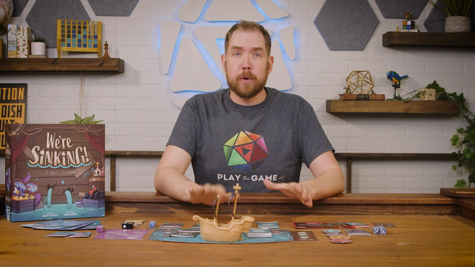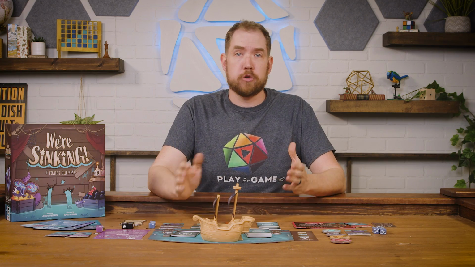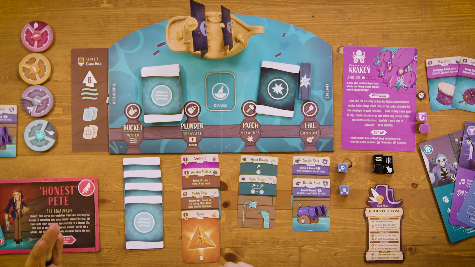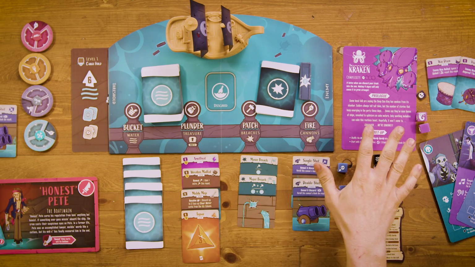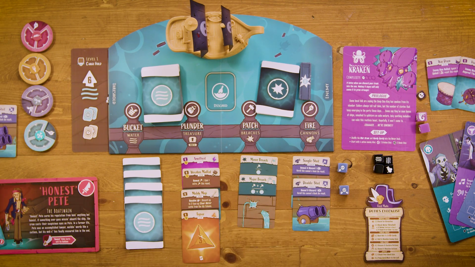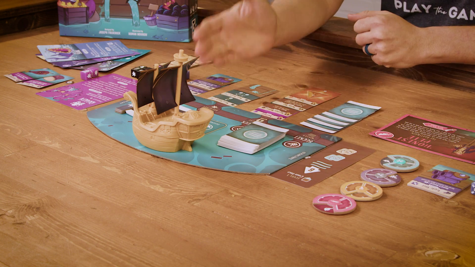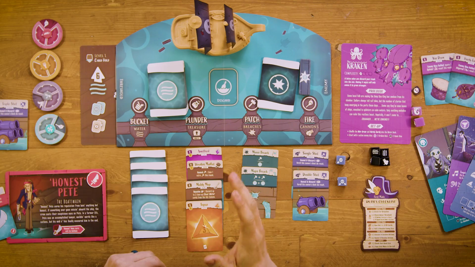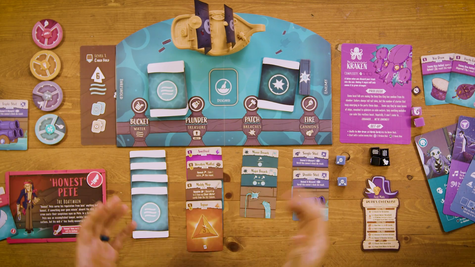But how that winner is determined depends on whether or not you delay the sinking of your ship long enough to defeat the enemy. Each round you'll be dealing with water coming onto the ship, attacks from the enemy, repairing the damage done by those attacks, and potentially having your ship sink a little bit more. And once all that is done, everyone will discuss the best course of action to address the sinking ship and the looming enemy for that round.